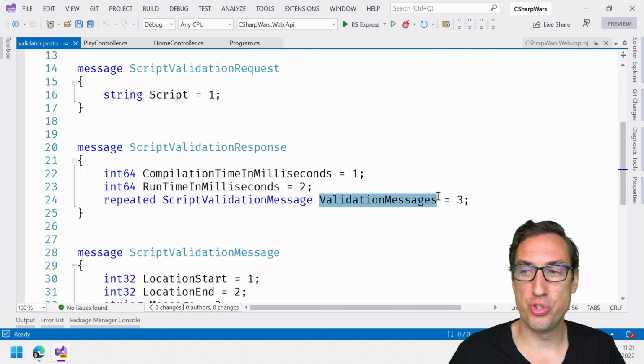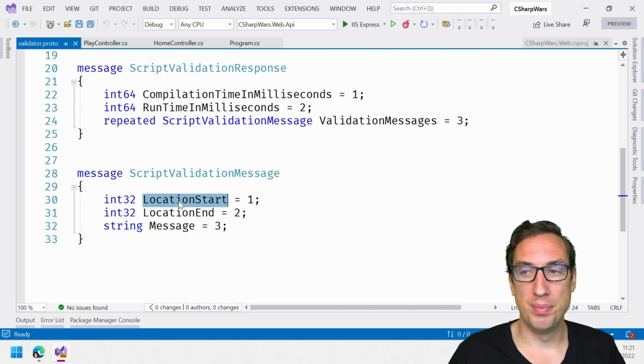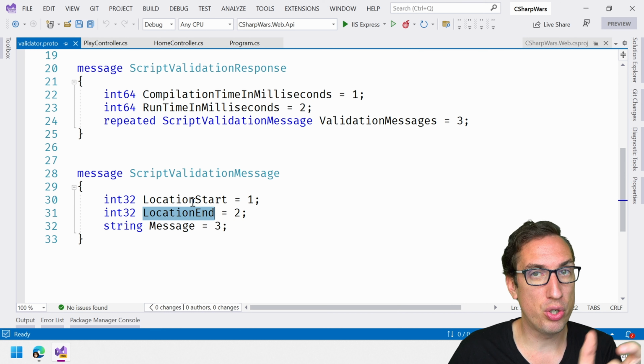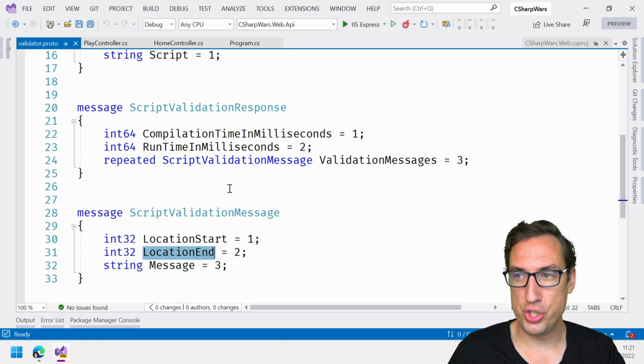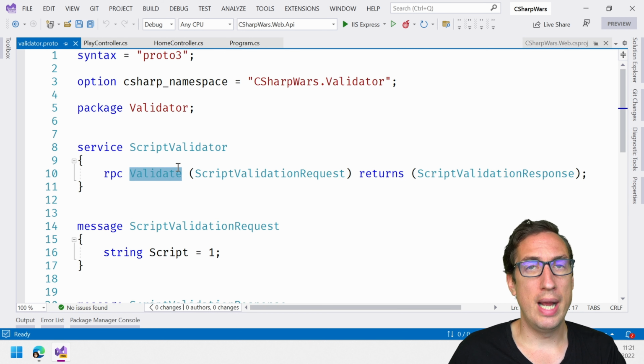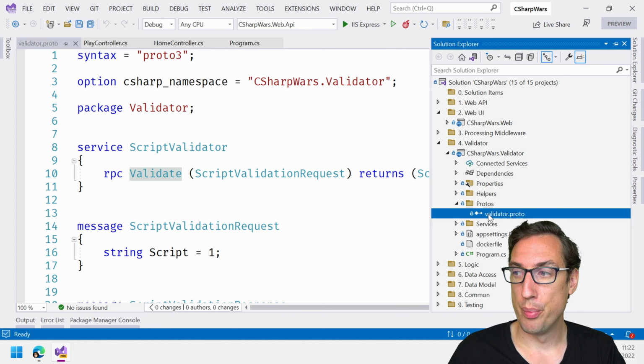And I will return this to you as a list of validation messages. I will tell you it takes too long, or if you make actual typing mistakes inside of your code, I will tell you from this location until this location in your code, so these characters are wrong, you need to fix that issue.